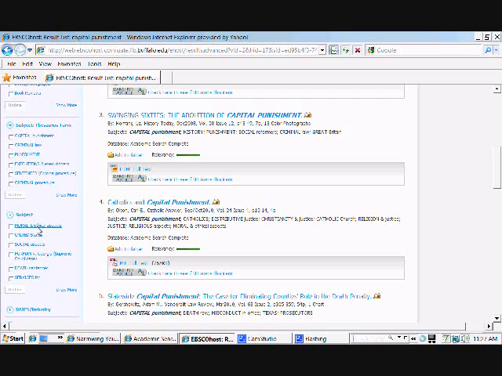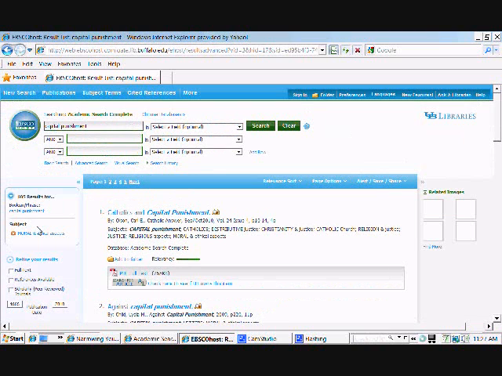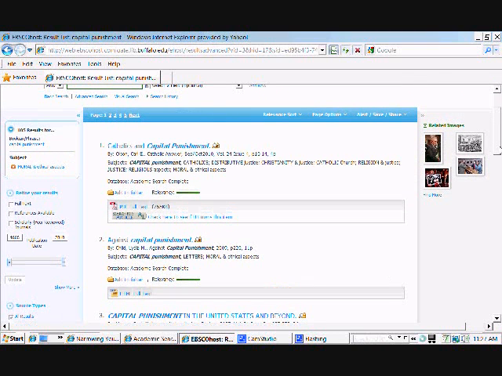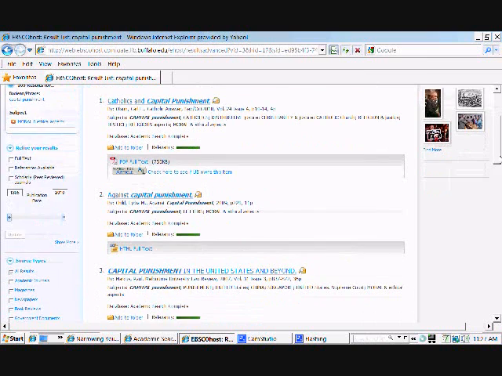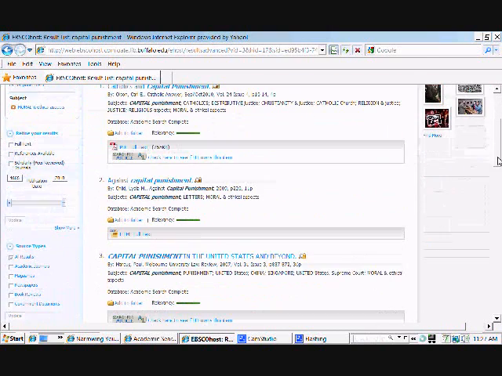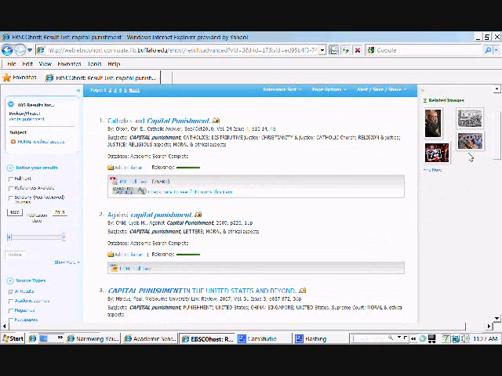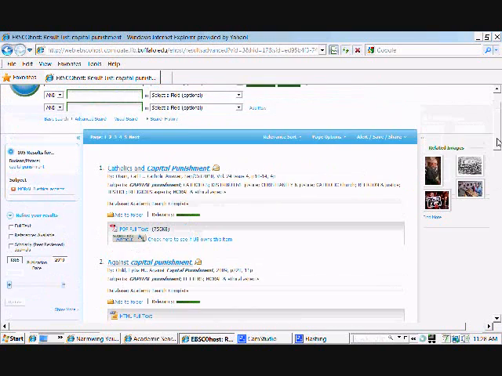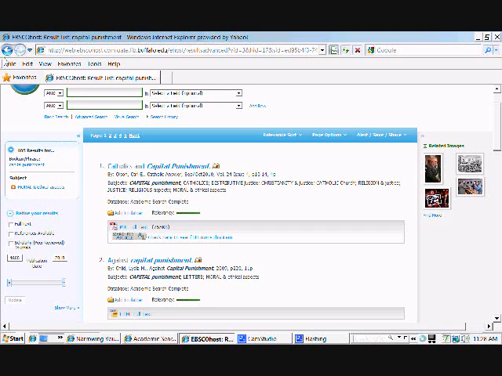Now if we want to click on one of these subjects and get fewer articles, we can do that. I'll click on moral and ethical aspects, and we get 105 results. And this is going to have to do more with, is it right to have capital punishment or not? So we get articles that take a stance on or against capital punishment. And that would be useful for a persuasive essay. You could also use it for an informative essay if you want to go through the different stances there are in capital punishment. But there you would not be taking a stance. So that is one way to do it, and you can see how fewer results there are.